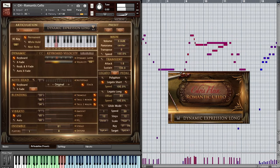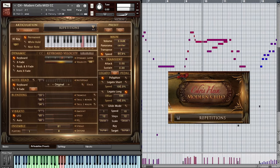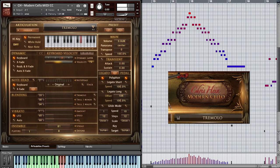Even without touching any of the many functions, the instruments are just fun to play and sound realistic straight out of the box. Thanks to the clever programming, you can achieve amazing results without too much additional effort. But if you really want to create something more complex, the options are there.